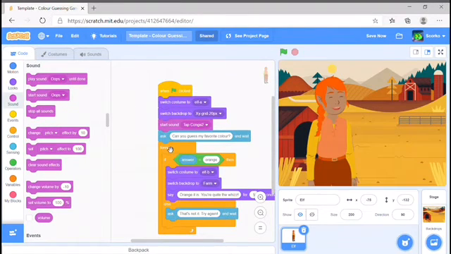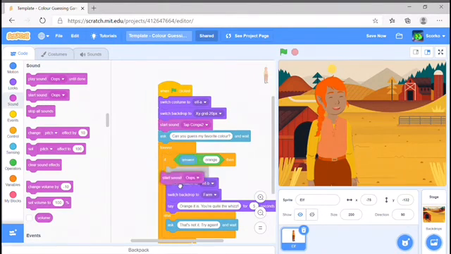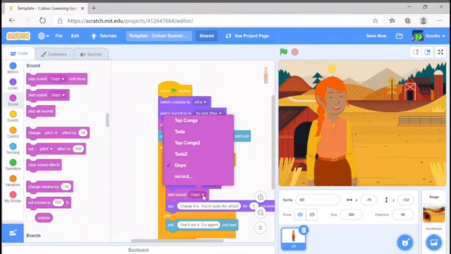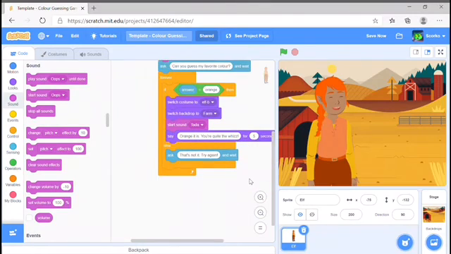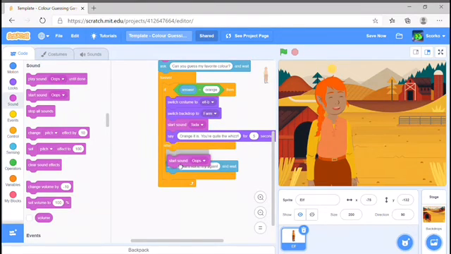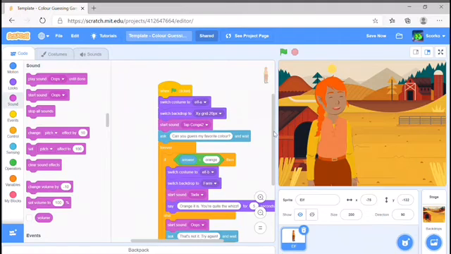So we want to pop one in if we get things right. So just before it says orange it is, you're quite the whiz, let's start sound. We don't want oops because that was the doo-dum sound. But we do want ta-da. And now if we get it wrong, we want to start the sound oops. Okay, let's try our project and see where we're at.